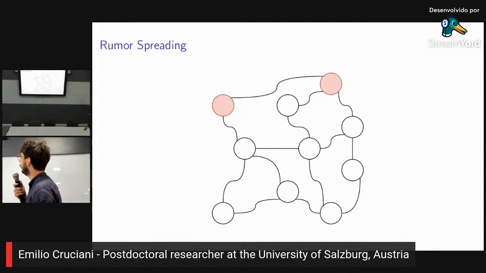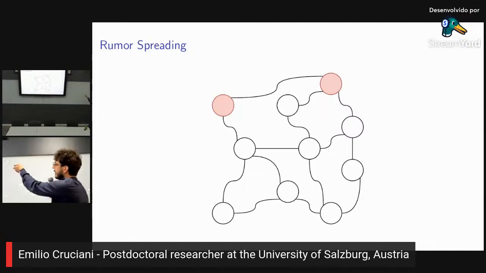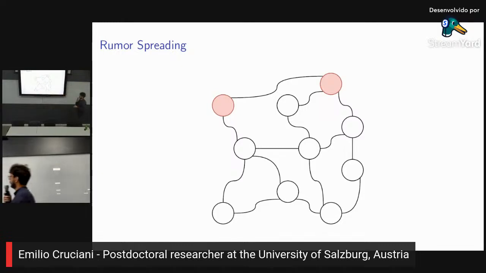Okay. So in particular here, at time, let's say this was time 0, at time 1, let's say that the original node with the information pushed it to a neighbor, and no other node, for example, this other guy here, maybe tried to pull from a neighbor that didn't know, and so it didn't get the information. Okay, and then at time 2, the information keeps spreading again with the same rules, until at some point the entire network will know the information.